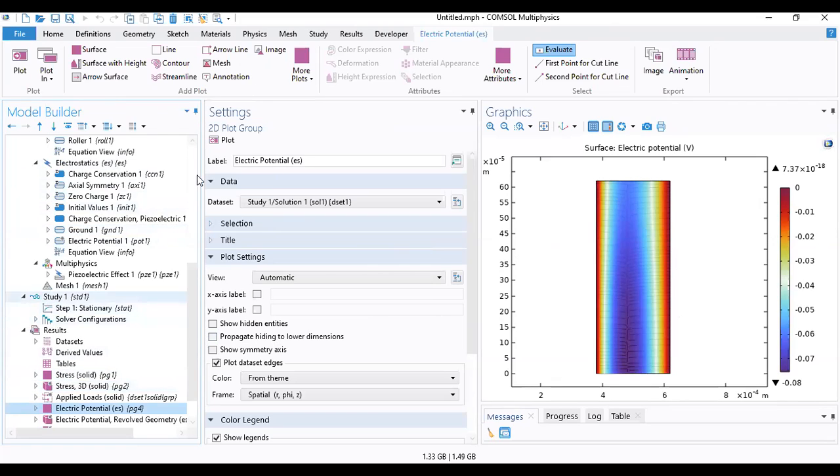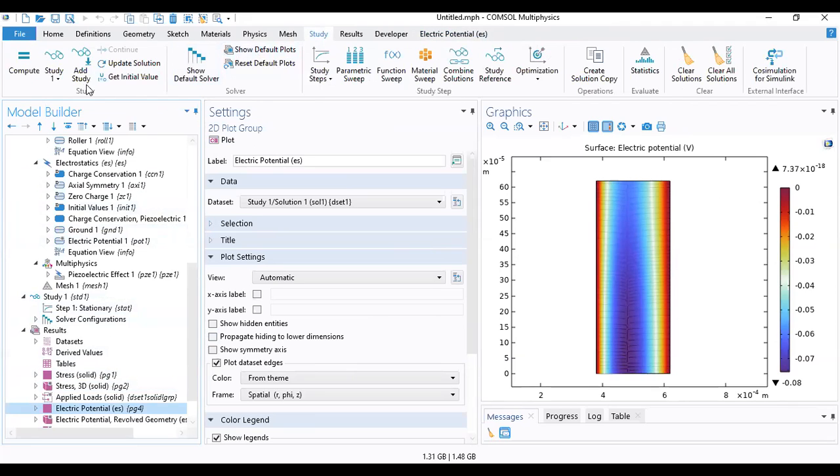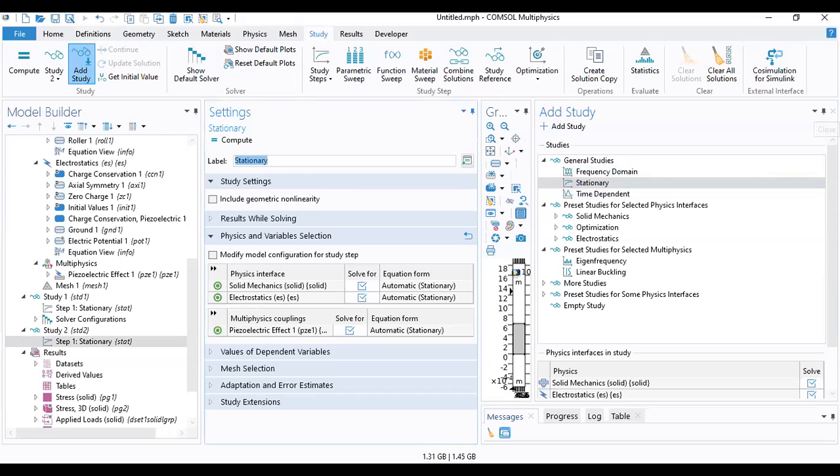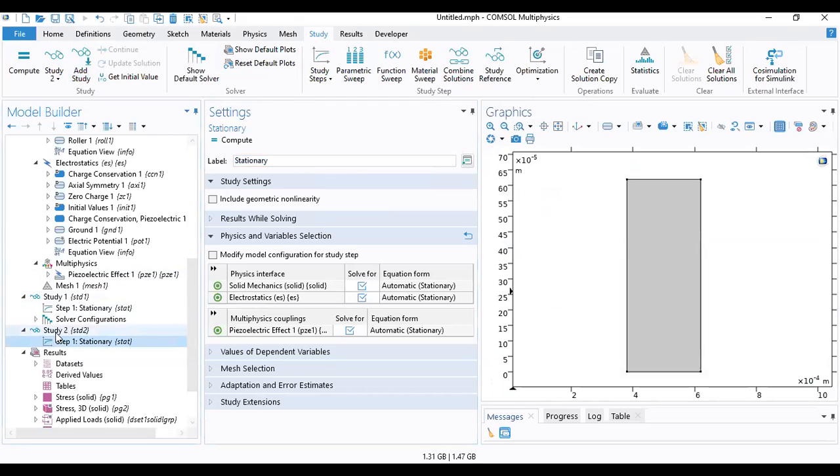Now I want to add another study to show the inverse effects of the piezoelectric. Here I need to add another study, stationary. I add it from the add study and it comes in as study number 2.